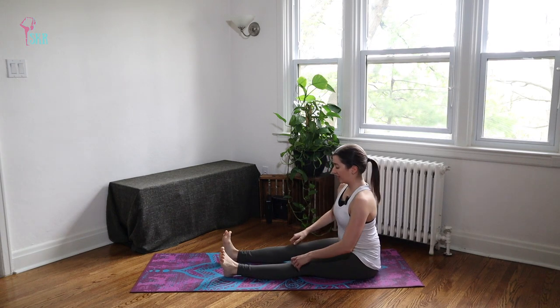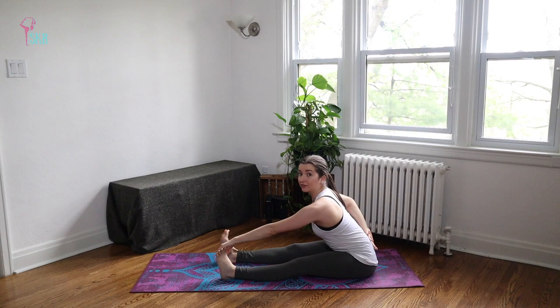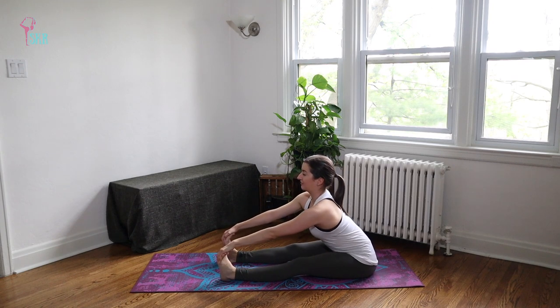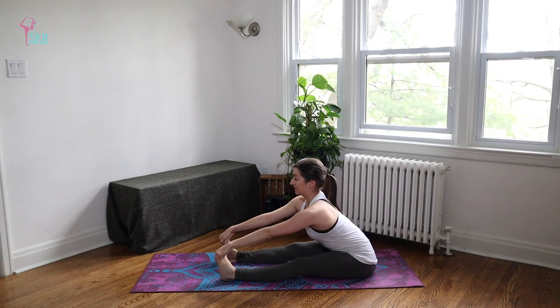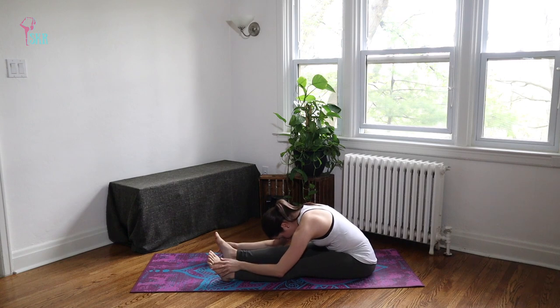Flex through the feet, sitting up nice and tall. Let's inhale to extend the arms up, exhale release forward, but try to maintain a long back — so we're not curving through the spine here, staying long especially through that lower back. It's very tricky to feel intuitively. If you can, grab on top of your toes here — head is still lifted, core is pulling in. We're stretching through the hamstrings and you might even feel this through the lower part of your leg into your calf and Achilles. With one nice big exhale, release forward and you can relax your legs now. One more deep breath, and on your next inhale we'll roll back up to a seated position.